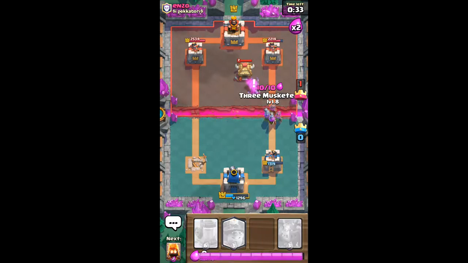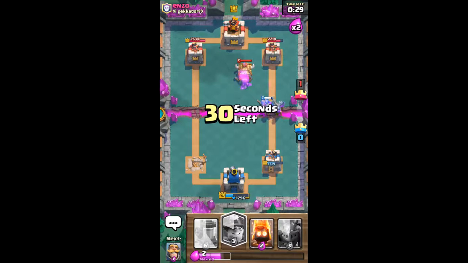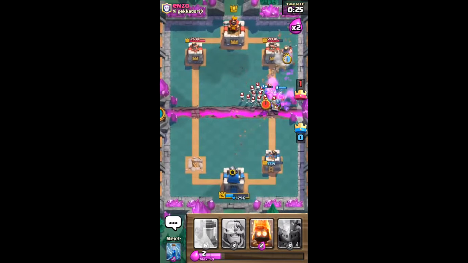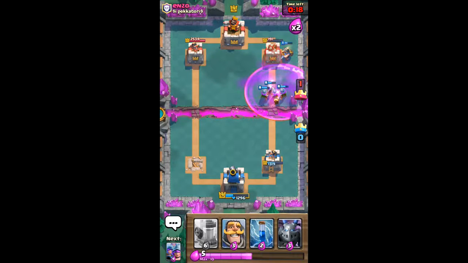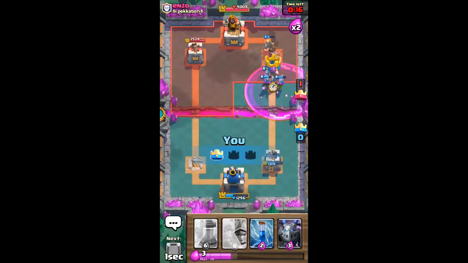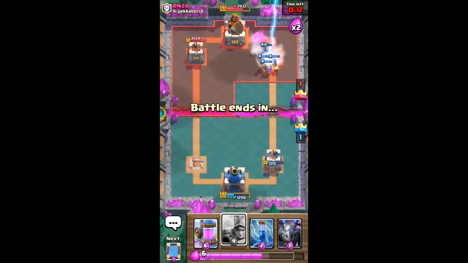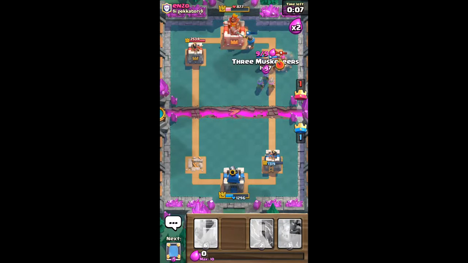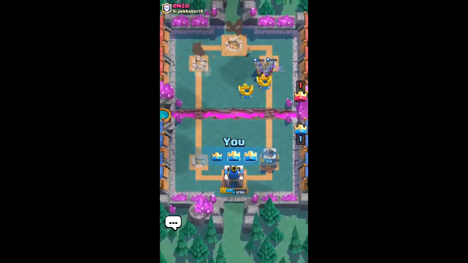Oh my goodness, this is actually going to work. Five musketeers all down at once. Oh my goodness, is this going to be the comp? Five musketeers? What? Oh my goodness, four of them are still alive. Four musketeers are going in right now. What? Keep going. More musketeers. We have five down right now. Oh my goodness.